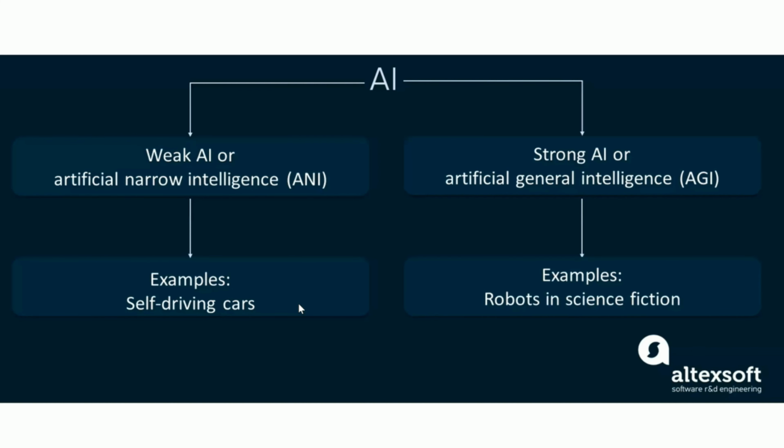The same system cannot play chess, and the system that plays chess cannot drive a car. But a human being can do both. So that is general AI, which means an AI that can do multiple things with the same level of sophistication, like the robots we see in science fiction that can serve people, communicate, and save people.